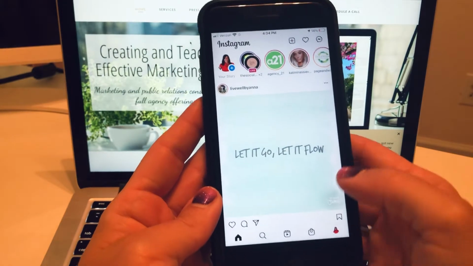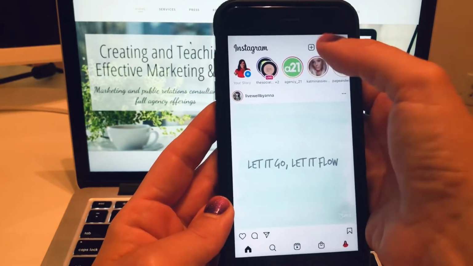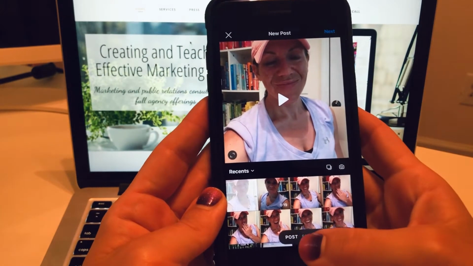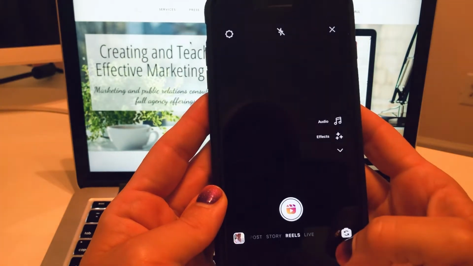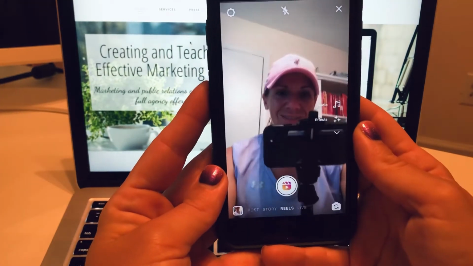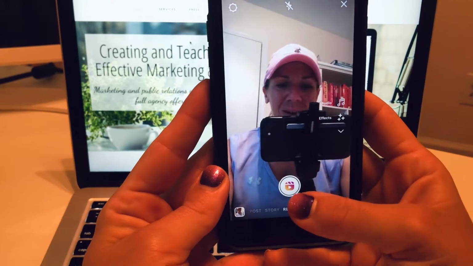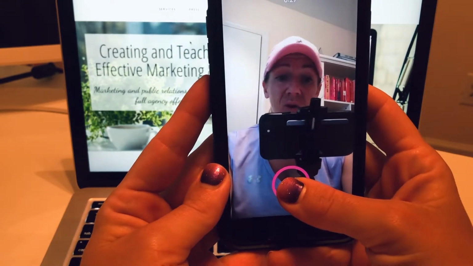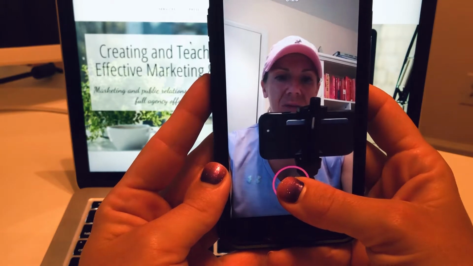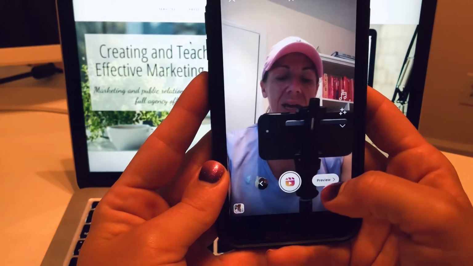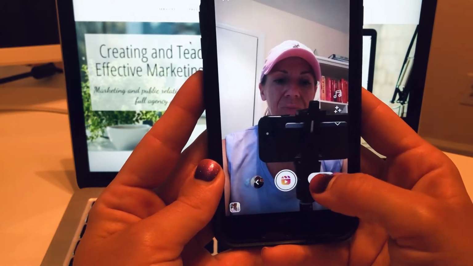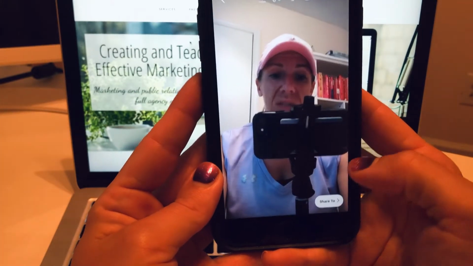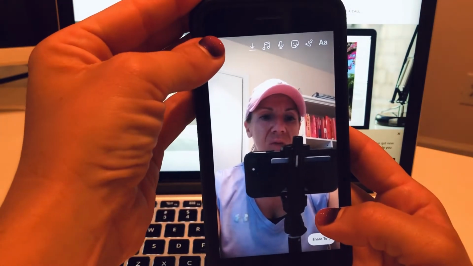The first thing you want to do is when you come into Instagram, you hit the plus sign and you can switch over and do reels. Now, yay, fun. Because I'm recording this, I have the option to just hold down and record a video of whatever it is that I want to be there, okay? And when I let go, like a regular video, I tap preview. Boom. Okay, so I already have some of it there.